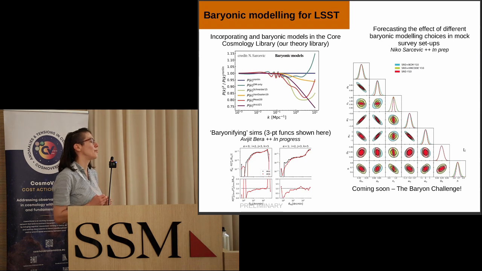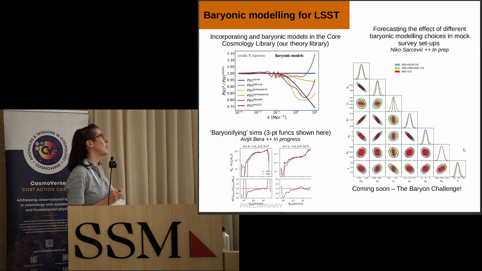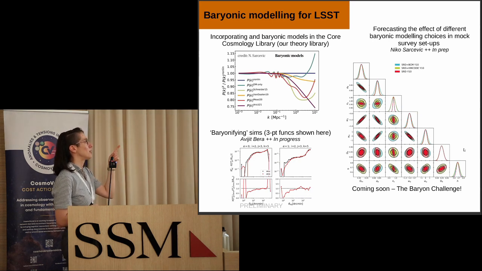It's a public library that does a lot of validated theoretical predictions for cosmological observables. Everybody can use it if you want to. And now we have baryonic models. So we have the baryonification or BCM model included in there, as well as a model from van Daalen 2019, and access to HMcode, originally by Alex Mead, and I think one more as well, the Arico 21. So this is useful. We're still working on this, right? But you can use this in your modeling, and you can do some Fisher forecasts and see how it affects your constraints. This is just showing we're working on the tools.